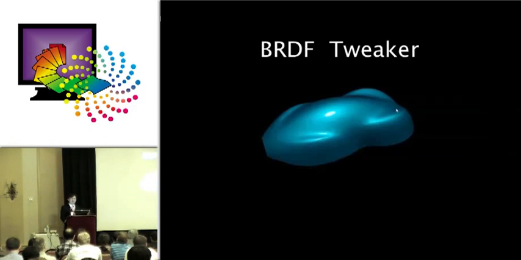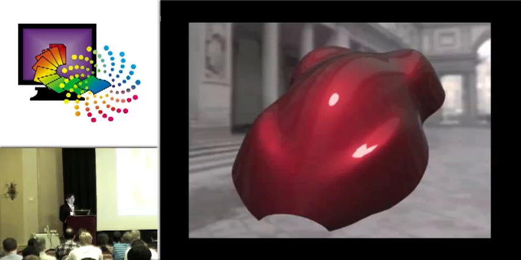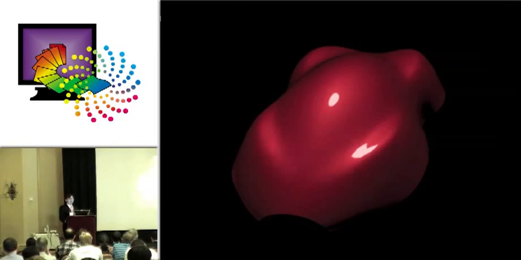The second design system enables in-context tweaking. Designers often want to make minor adjustments to a color design. The image-based BRDF Tweaker is a color design system for tweaking color and appearance directly on an arbitrary 3D object. Using simple point-based lighting, we create a correspondence from image space to the BRDF.